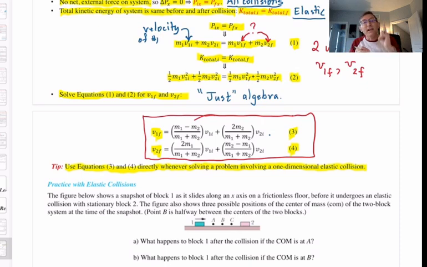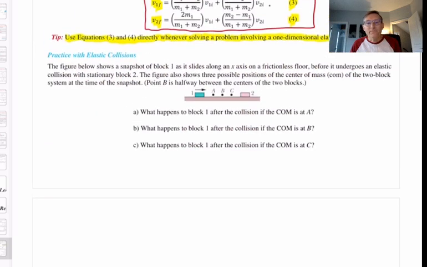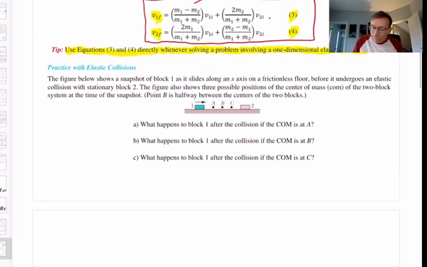But generally speaking, how will you know in solving a Wiley Plus homework problem if the collision you have to deal with is elastic, the special kind? It's going to tell you almost always. It's just going to plain tell you in the wording of the problem that it's an elastic collision. So let's go right to some practice with one-dimensional elastic collision. Okay, here's the scenario.